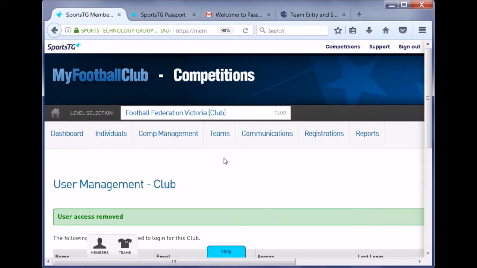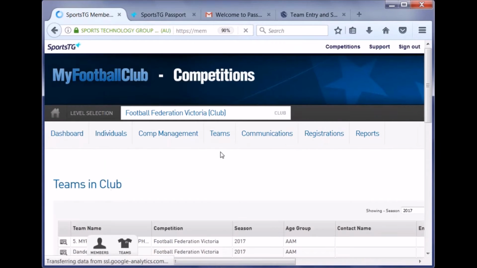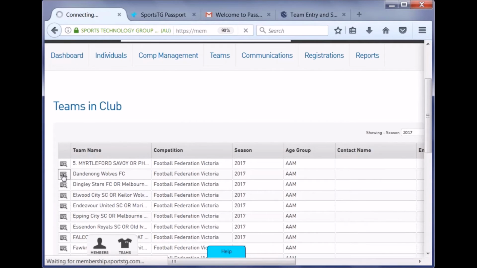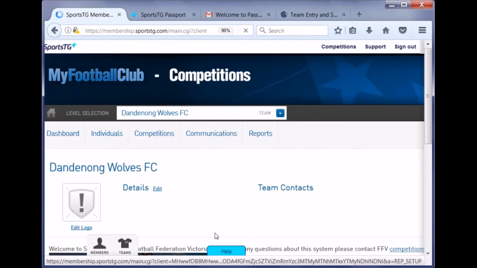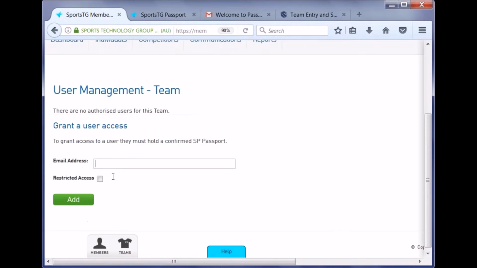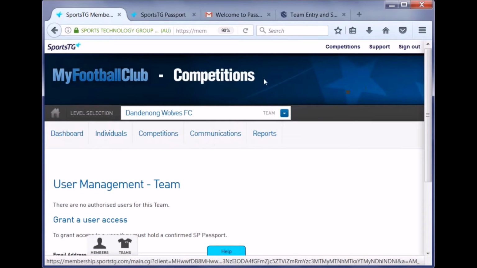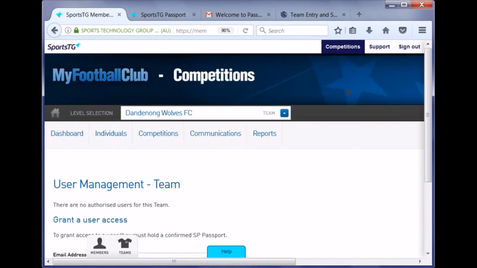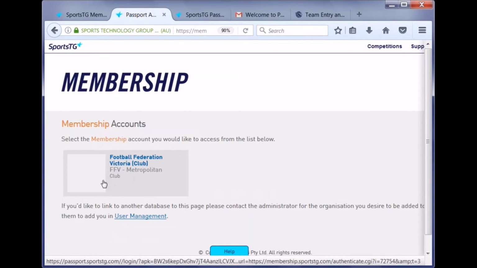In order to do that for a particular team, you can log into the team section of your login. As an example, if we click into just a random team for your club, it'll have very similar headings at the top, and similarly on the right hand side you'll be able to click this cog and click user management. You'll be able to give people specific team access so that when they log in to SportsTG to start off with, they will only have a team as opposed to a club, which you can see this email has access to.